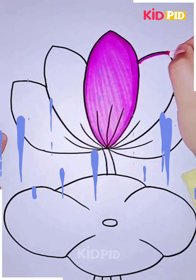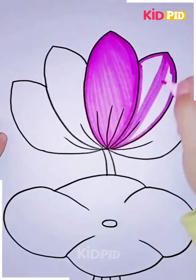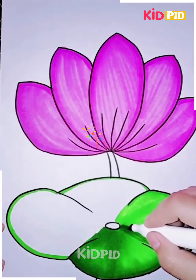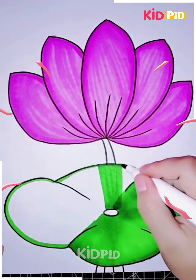Now color it in. We have chosen the color purple. You may choose any color you wish, and if you are using a sketch, do it in lines so that the lines don't overlap and make one portion look darker than the rest. Then proceed to color in the leaf as well with green in any shade you like, and there you have it.